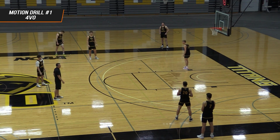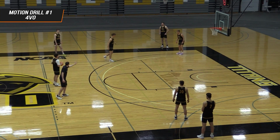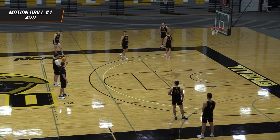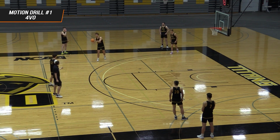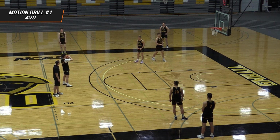So as that ball comes to the top, you're just going to see different actions. Ball to the top, you might see that wide down screen that we play out of, right? Go ahead and you guys step backwards there. Let's say right now the ball's with Spang. As the ball comes to the top, we might want to screen for our passer there. So we've got that high flare screen. Might play out of that.